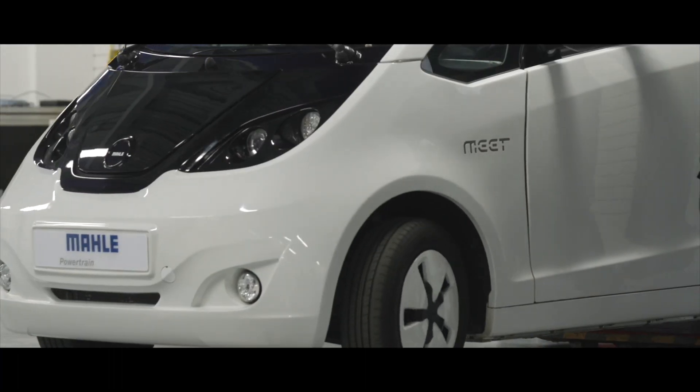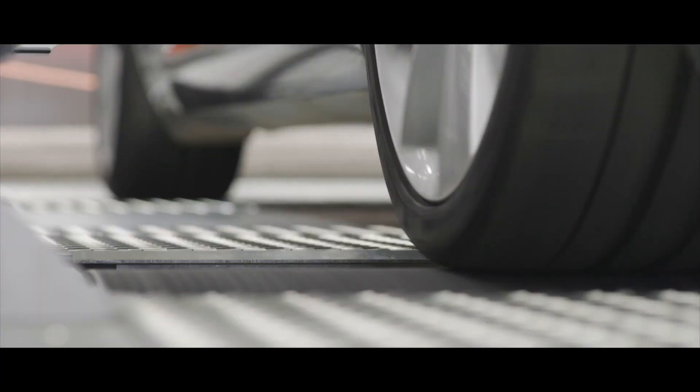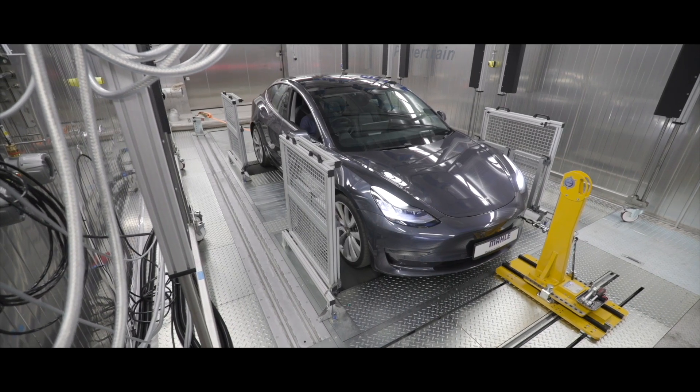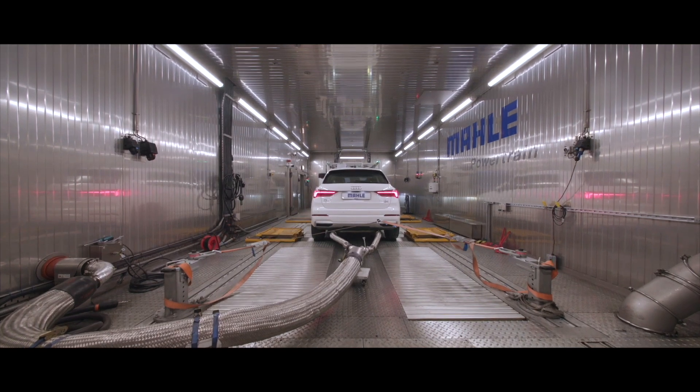I'm Mike Bassett, Head of Research at Marlow Power Train. This year we focus very specifically on EV technologies. When developing a new product, customers need to validate that over a wide range of operating conditions, and we can replicate conditions from minus 40 up to plus 60 degrees C.